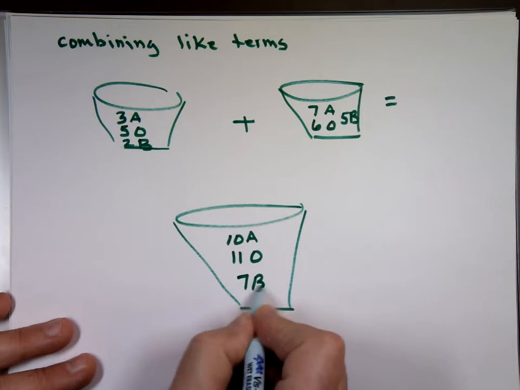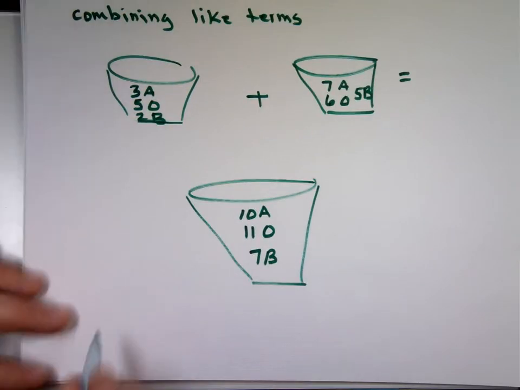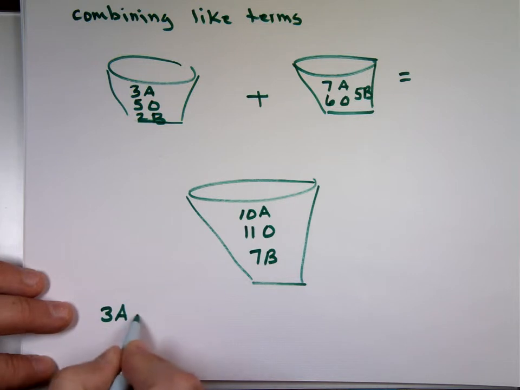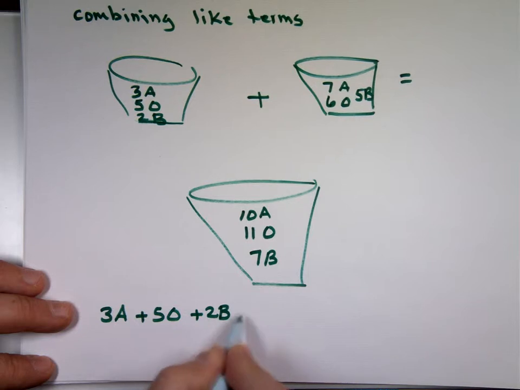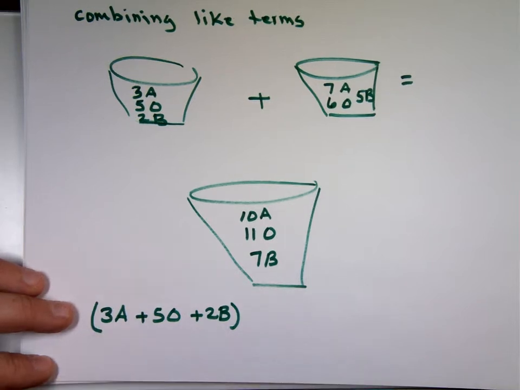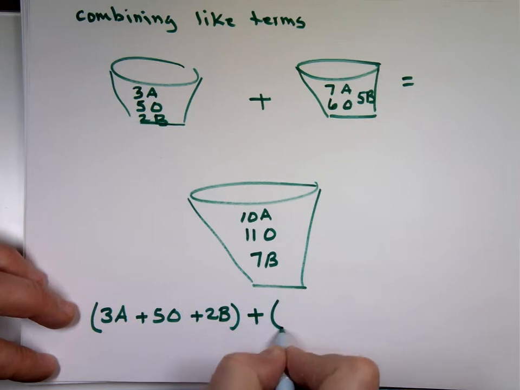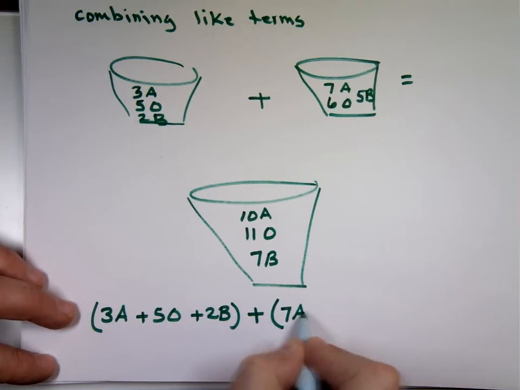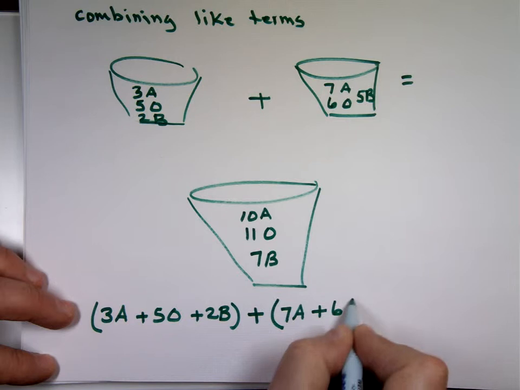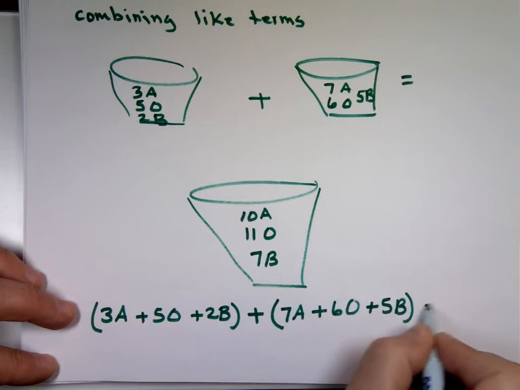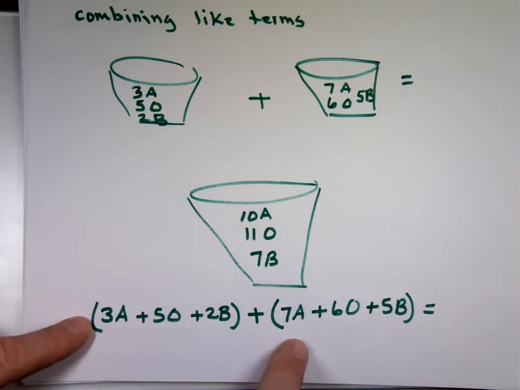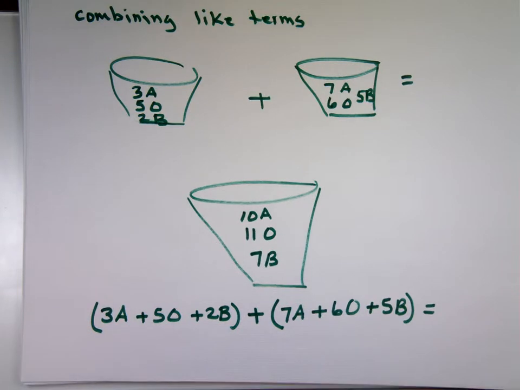7 bananas. So what we did actually, we looked at the first basket, we said in it there's 3 apples plus 5 oranges plus 2 bananas. That was in the first basket, right? And you added to it what's in the second basket, which is 7 apples plus 6 oranges plus 5 bananas. Now when you add them, notice we added the apples to the apples. These are like terms. That's how you group things. You look for like terms. The A with the A.